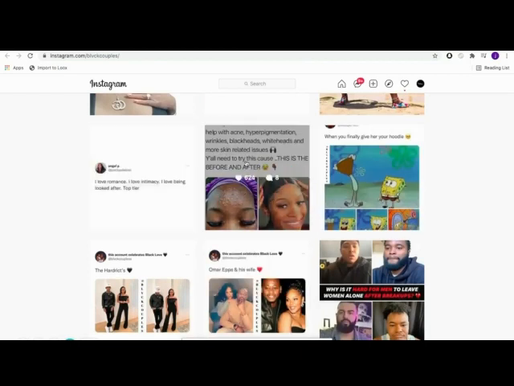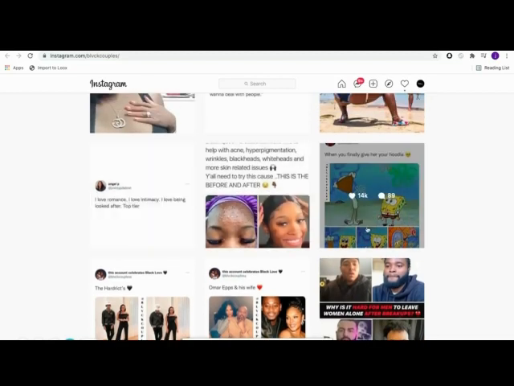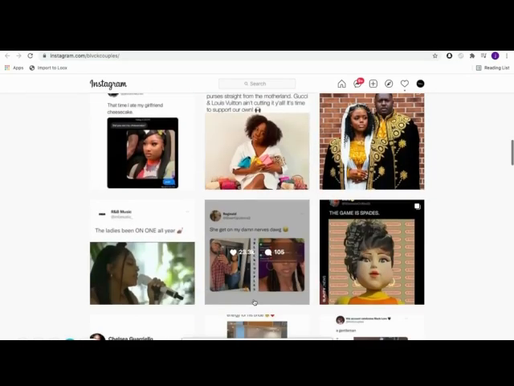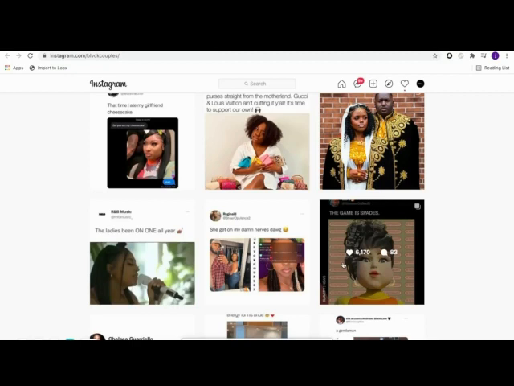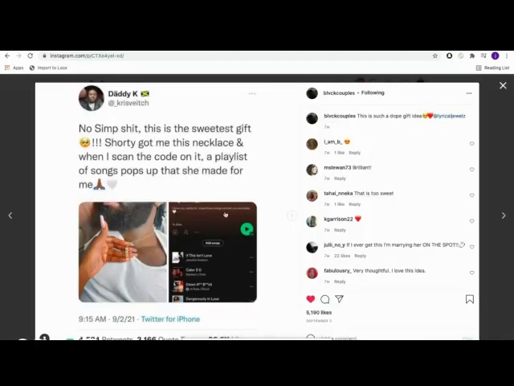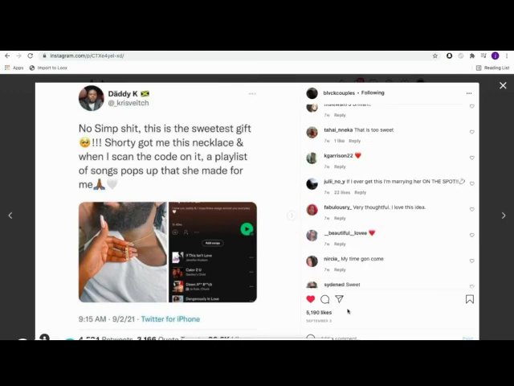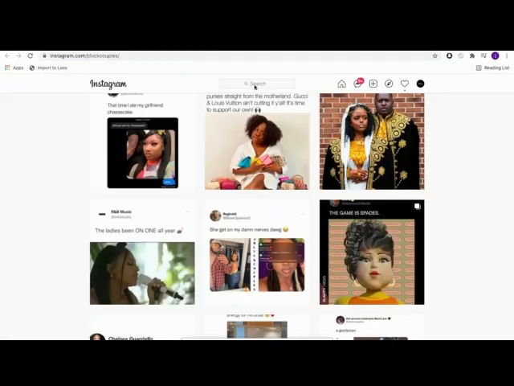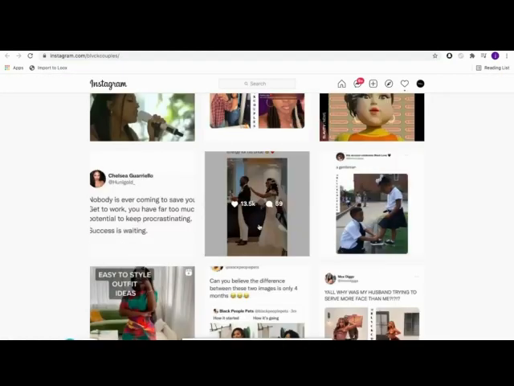As you can see again, this post from this advertiser has nothing to really do with the type of content they post. So you want to make sure it fits into their feed, because that is very important if you want your post to have a higher chance of doing well. I had them do something like that for my dropshipping store, and it did well. It had 5,000 likes. So you want a lot of comments.